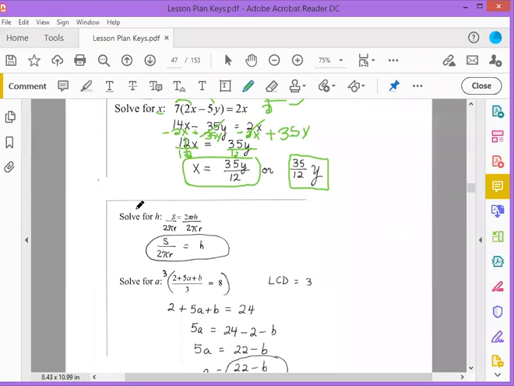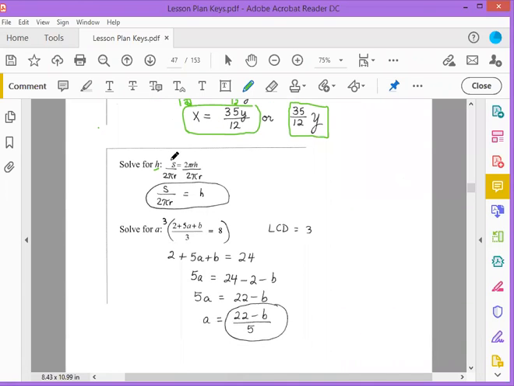Okay, the next example, we're solving for h. So we want to get h by itself. We have s equals 2 pi rh. Now, since we want to get h by itself, and we're multiplying h times 2 pi and r, we'll do the opposite of multiplying by 2 pi and r, which is to divide both sides by 2 pi and r. The 2, the pi, and the r will cancel, leaving h on the right side. And on the left side, we have s divided by 2 pi r.